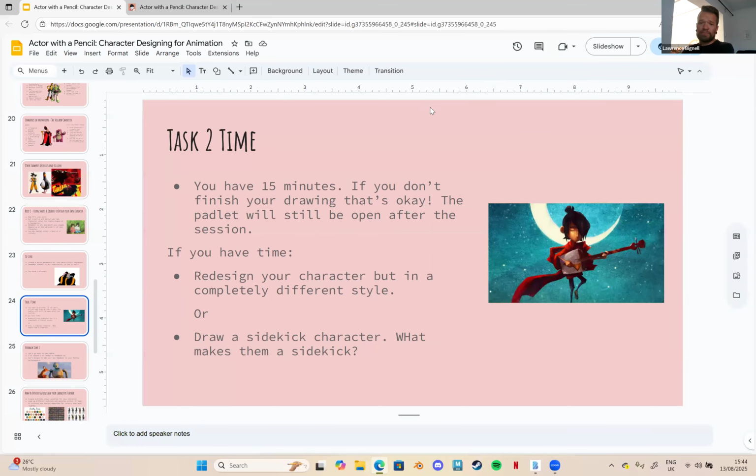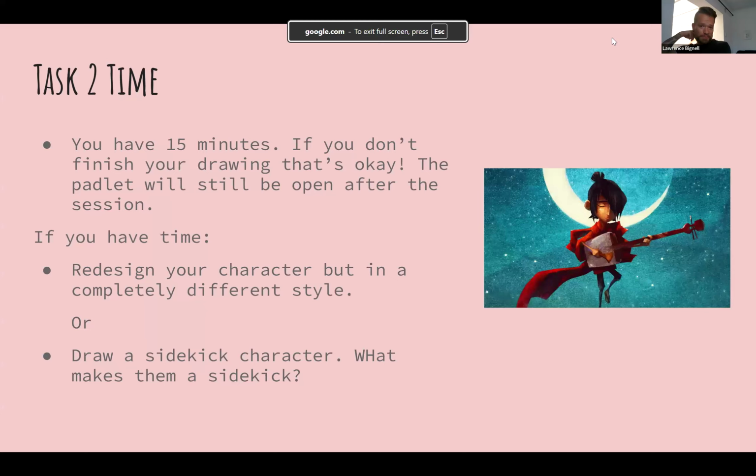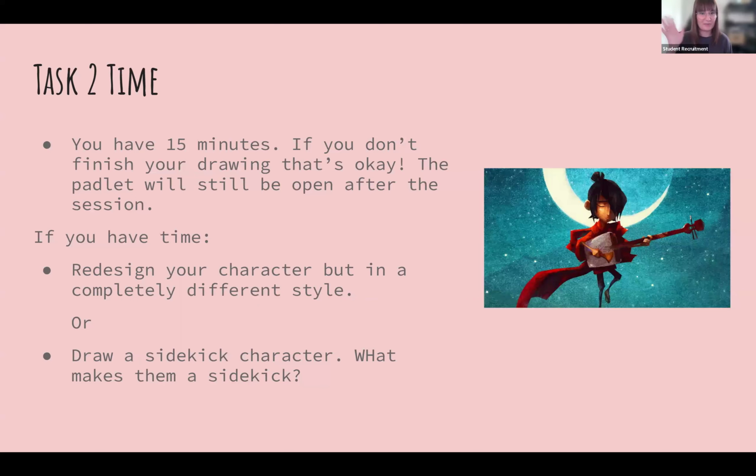But I am going to move on because I'm probably going to be stretched for time. Right, you have 15 glorious minutes. Evie, you were shaking your head. Do I have more time to give them? You're running bang on time.